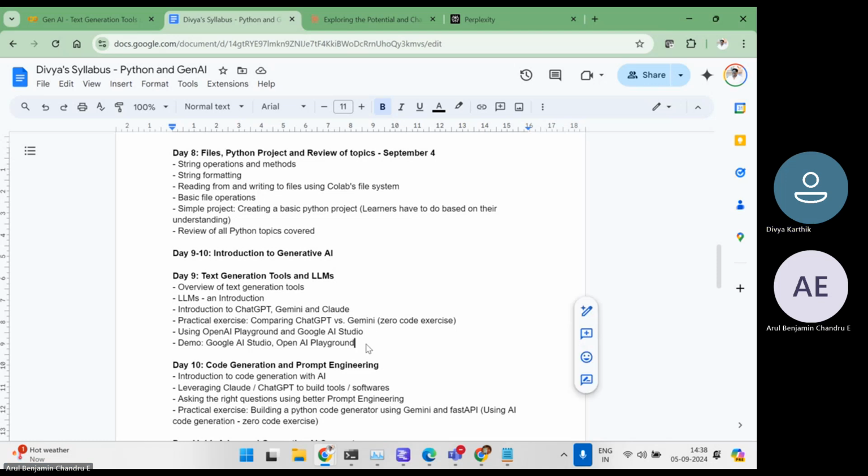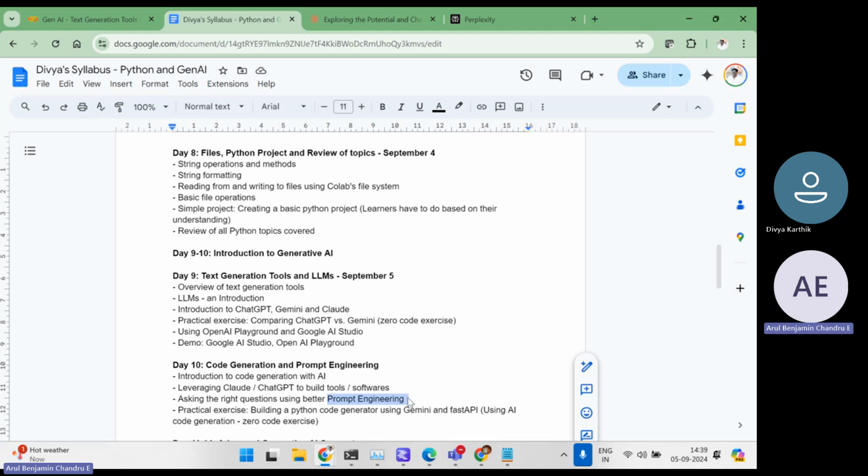It's going good. So today we have completed this one. And in tomorrow's class, we will use this AI as our aid to create programs, and how we can leverage these AI tools to generate code, right? We already saw an example on Claude itself. Using Claude and ChatGPT, we will try to build some tools. And also we will talk about prompt engineering.